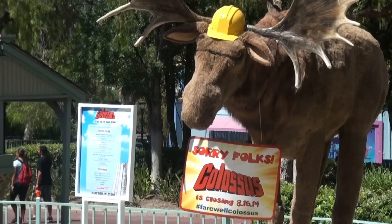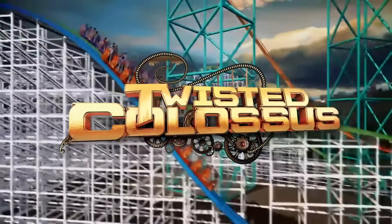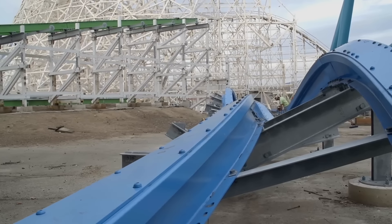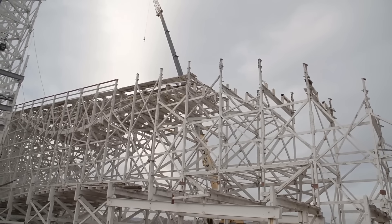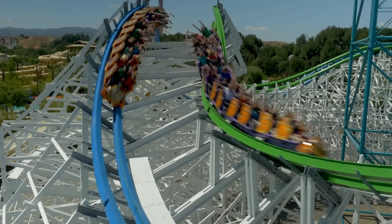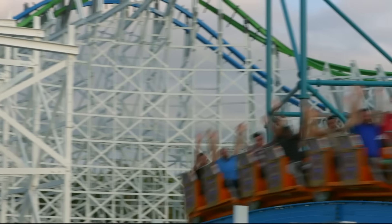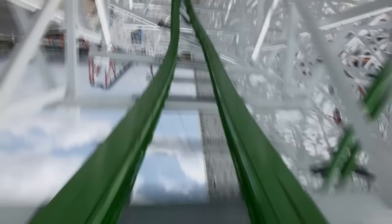During 2014, Six Flags announced that Colossus would close, indicating it would reopen the following year as Twisted Colossus. The renovation would be undertaken by Rocky Mountain Construction and would utilise a revolutionary I-beam track. RMC had received notoriety in the industry for transforming ageing wooden rides into thrilling hybrid coasters, and Colossus had been a prime target. The racing element was retained but both tracks combined into a Möbius loop, increasing the ride duration as well as incorporating inversions and more thrilling profiling into the layout. The renovation saw new life given to the classic wooden coaster, with Twisted Colossus still operating to this day.